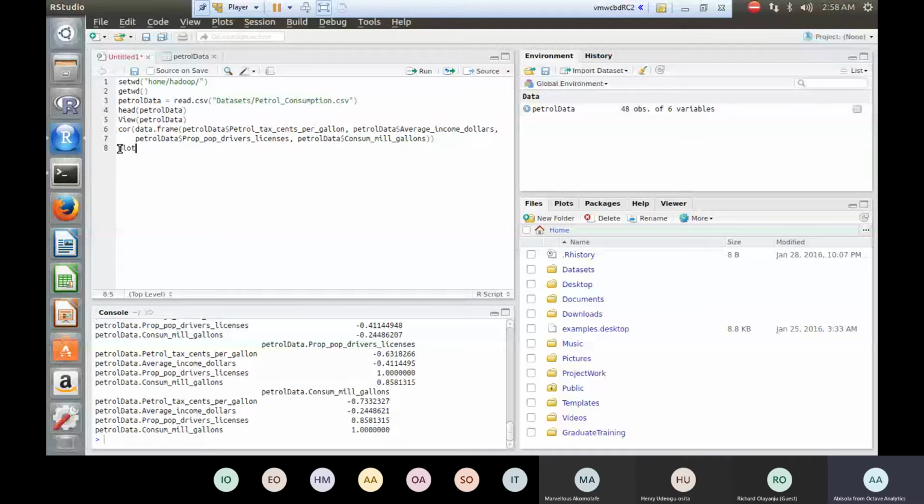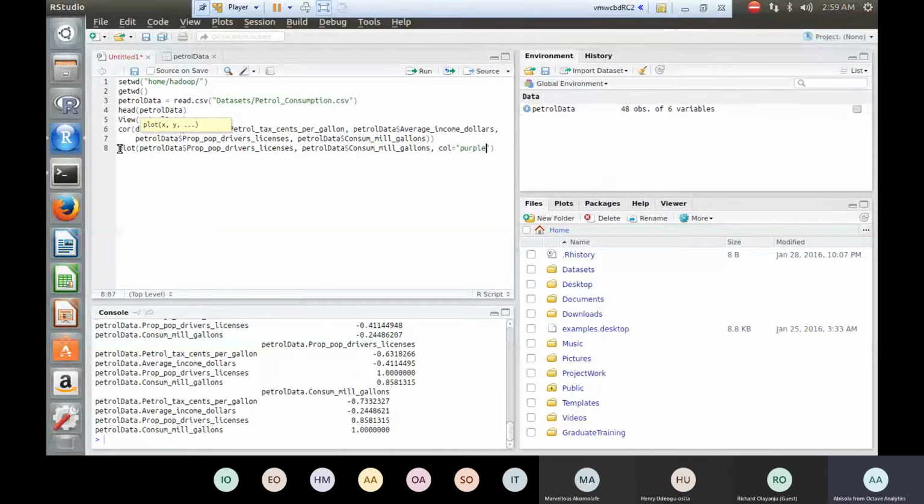Okay, so let's plot these two values together. So petrol data pop drivers licenses, and then petrol data consume mil gallons. Then let's use the color purple.